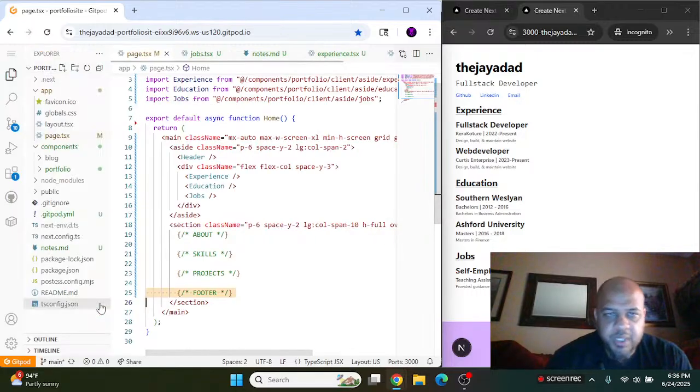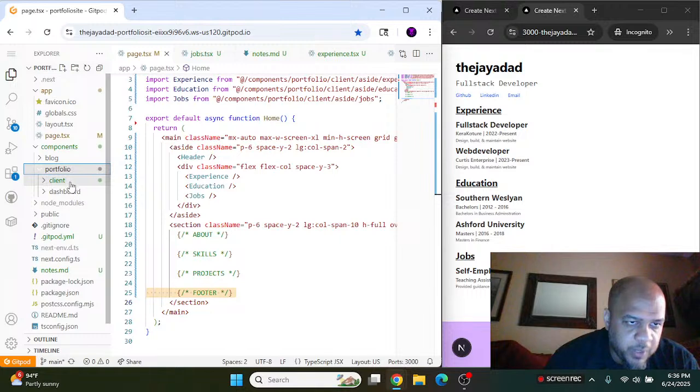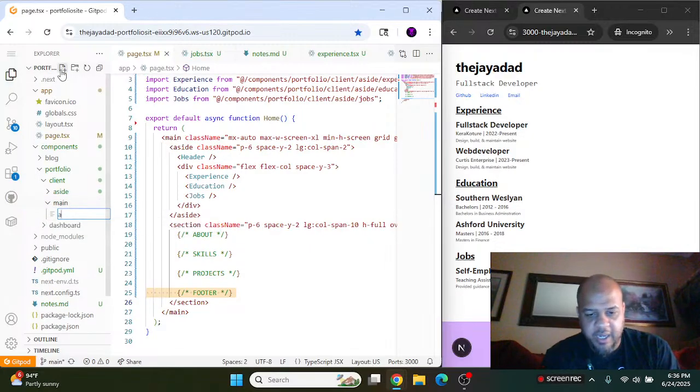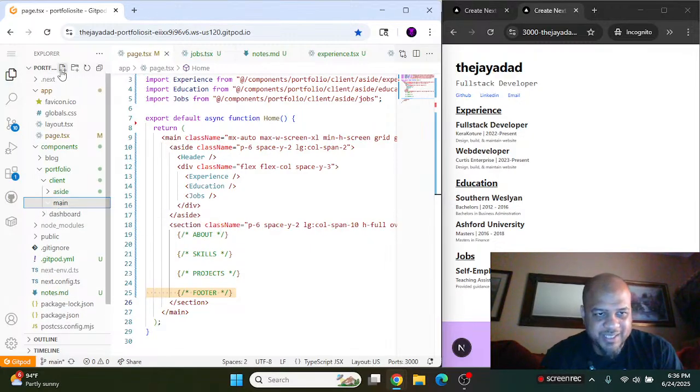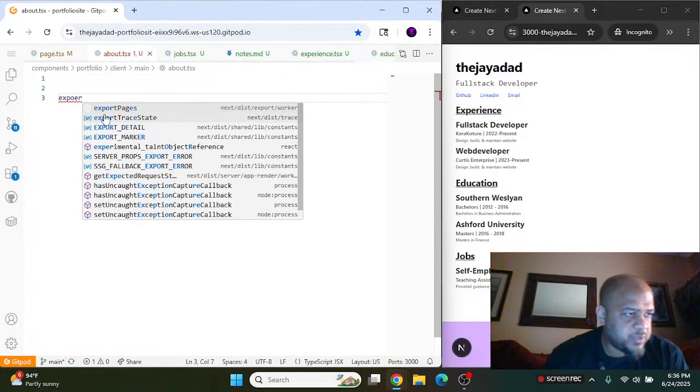First component will be about. So we'll go to the components directory, portfolio. This is a client-facing item, and it's going to be in the main section. So we'll add a file named about.tsx, and we'll go export.